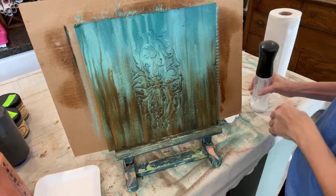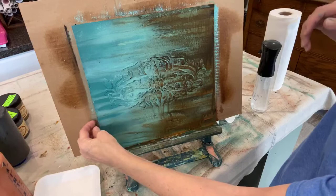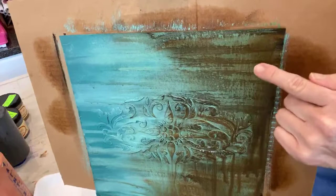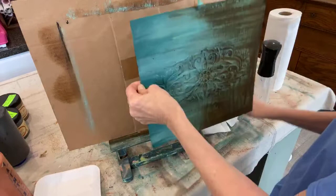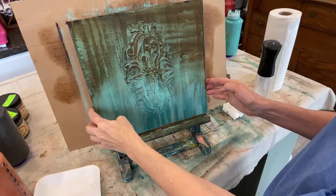You can also turn it. Of course, with your furniture, you can't really do this, or I guess you can, but I usually need help doing that. But then it starts to, okay. I gotta show y'all this. Okay, I gotta make a total mess. I want you to see how it's pulling and separating, how that vinegar water pulls and separates the paint. That's my thing right there. Love that. Okay, y'all can see that. And again, you just keep tilting it until you want it however you want it, or you don't have to tilt it at all. You can just let it go.